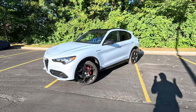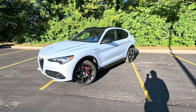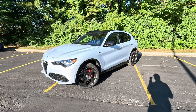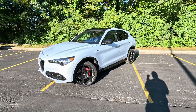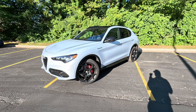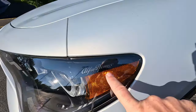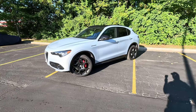Coming around to the side, we can truly appreciate first this color. When I got the paperwork and I saw the name was Moonlight Gray, I kind of rolled my eyes. But this is a flat paint that is a little blue, a little silver, a little gray, and a lot beautiful. It shows off all the curves and lines on this vehicle and is an absolute head turner. This thing is gorgeous, and the way it just catches the light on some of these corners is so beautiful. Lots of little Easter eggs in this one as well. This thing is truly beautiful and has quite the stance to it.